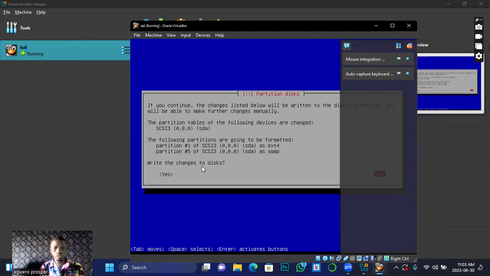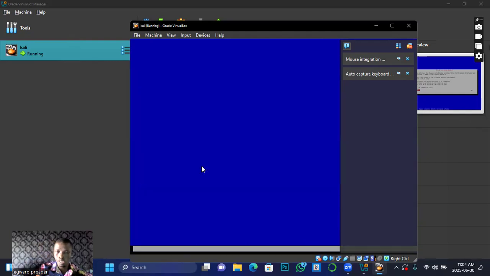So now we have two options here. There is one that is already selected. If you mistakenly press enter, that means you are declining this option. So you have to use the tab to switch to yes. Okay, so your next step is observe and use the tab button to switch to yes and press enter. Okay, so let me also press enter.